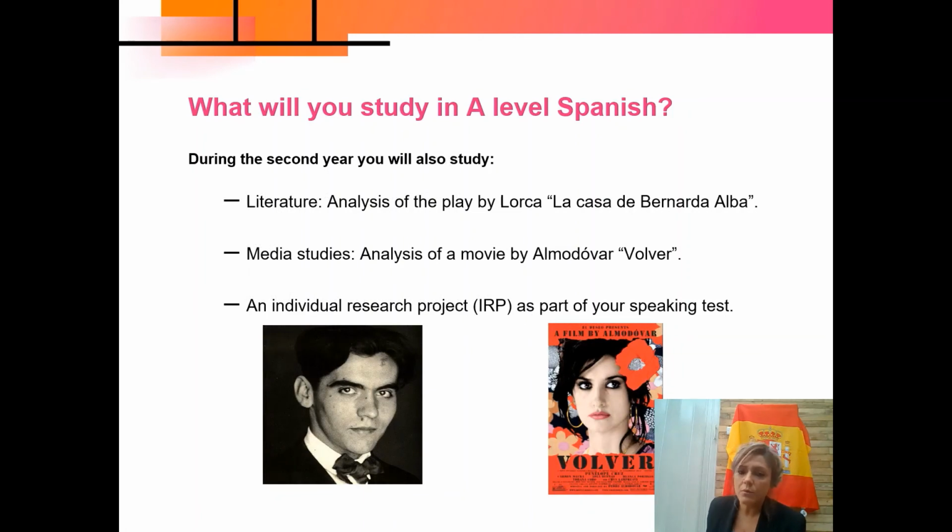During the second year, we will also study some literature. We will analyze the play by Lorca, La Casa de Bernarda Alba, which is based on the 1930s life of Spanish women right before the Civil War. We will do some media studies. We will analyze a movie by Almodóvar called Volver, and you will also need to do an individual research project, which is part of your speaking exam, and we will go into that in a moment.